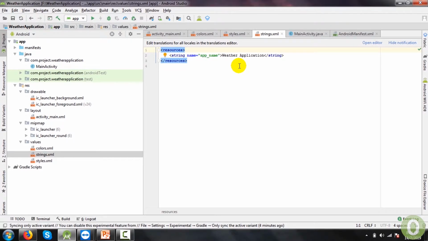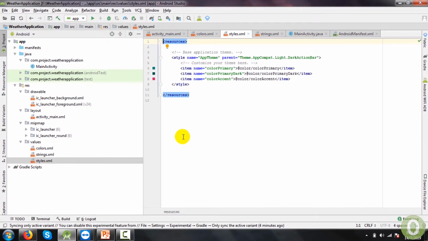It is better for coding purposes. And this is the styles, the app theme we call it. Any themes or something like that we are going to use, we can declare in the styles. We will also use this later. So now the app module is complete.